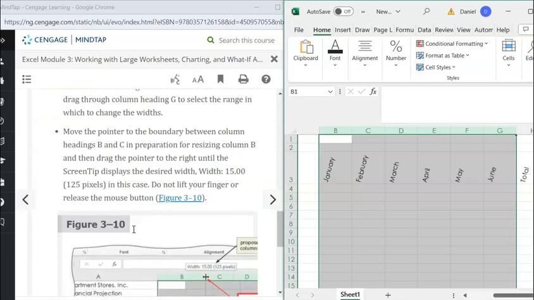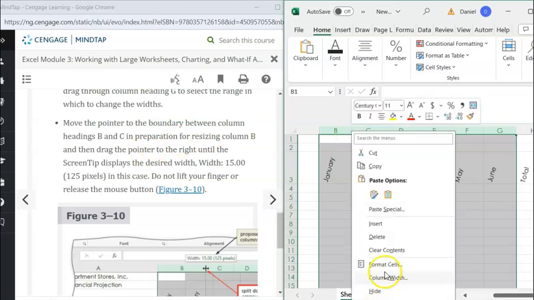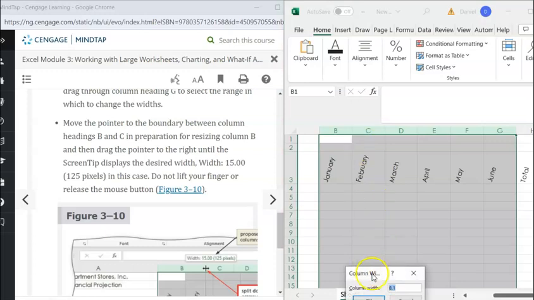Move the pointer to the boundary between columns B and C in preparation for resizing. So we're going to do 15.